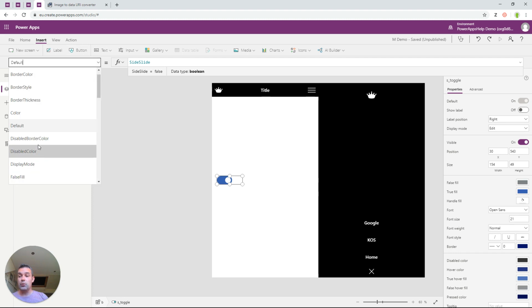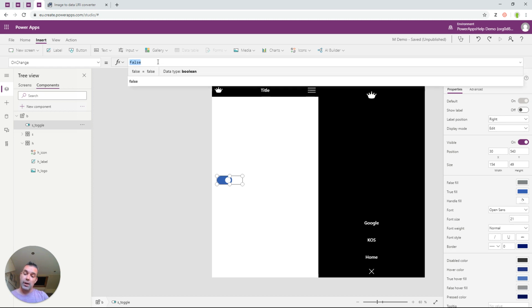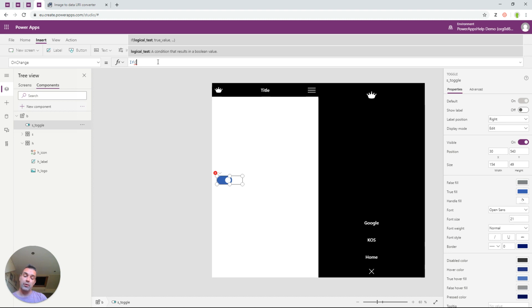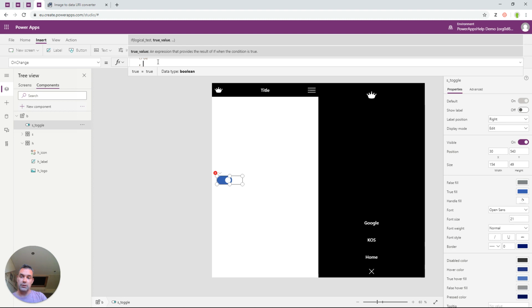Now as soon as it toggles, the on change event is going to be triggered. So here we want to have a formula, and in this case we want to have an if formula. Let's set it to true first, because here we need a condition.